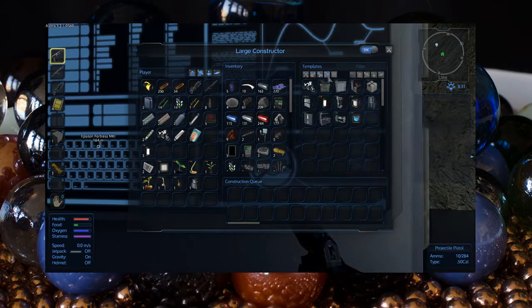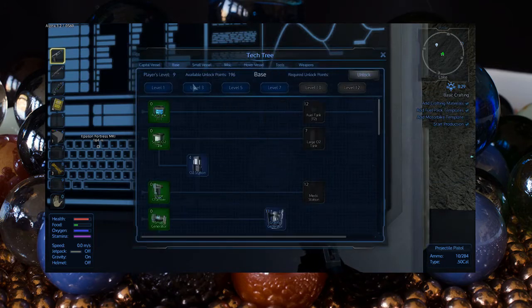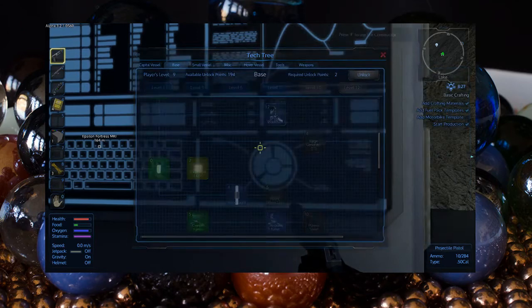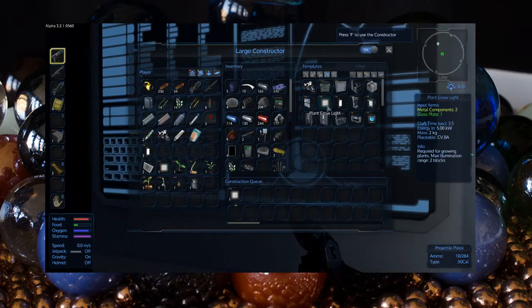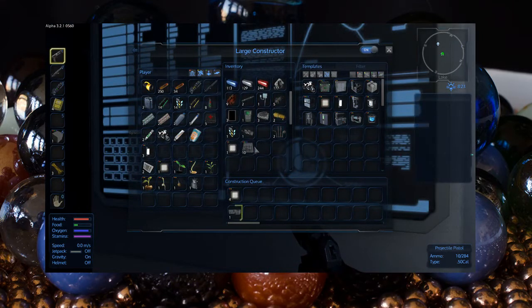Apparently I need to research those because they're not in my palette here. Let me go back to base. There it is. Let me unlock that. Go back here. There we go. So I'm going to make 5 of those. Let me pull these over here. I'm just going to wait for these to get done. They're pretty quick. Once I get this done, then we'll go out and I'll start building my farm zone.